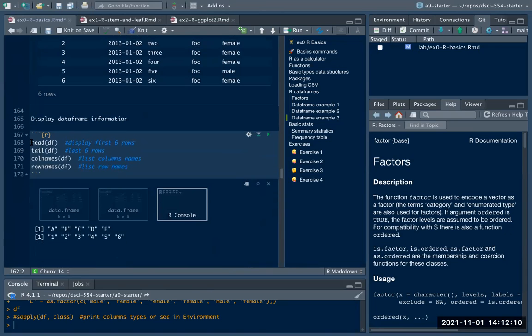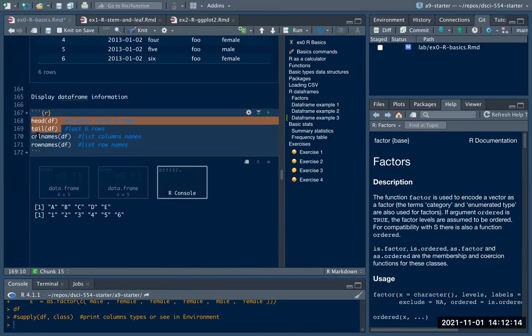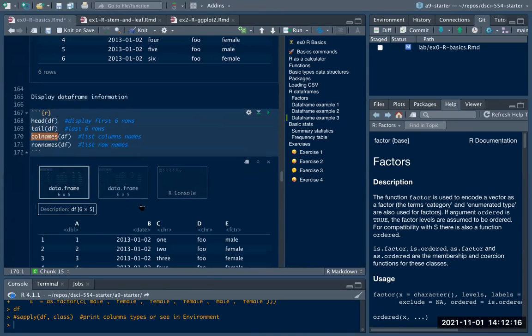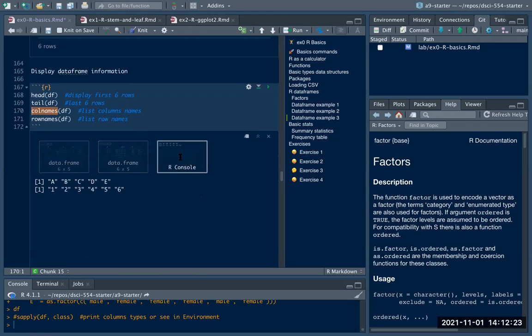So these we already went through, the head and tail. If you want to list the column names, I think they're listed in the last two. Yes. The column names is the first printout here for the vectors.